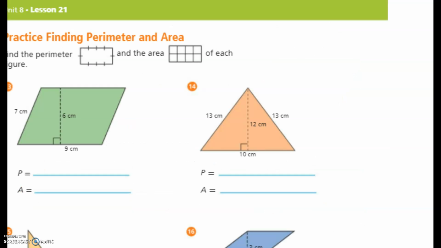All right, I don't know if I can move this page over at all or not. Maybe a little bit. No, I can write on it. I think we can do this even though it's cut off a little bit on the side. So I would like for you right now to practice finding the perimeter for 13 and the area for 14. These will be the last 2 problems we do. Do the perimeter and area, and I'll wait a few seconds for you to do that.